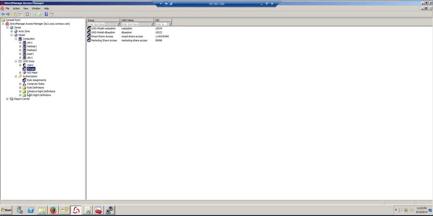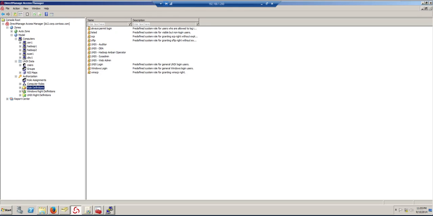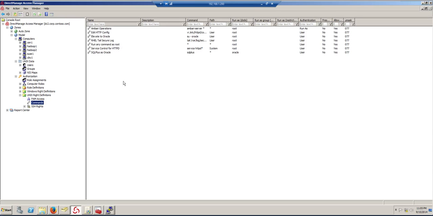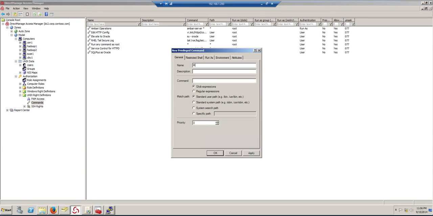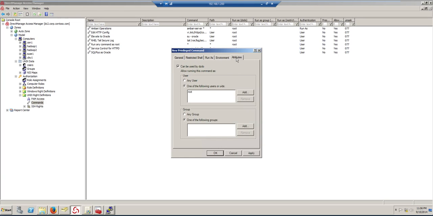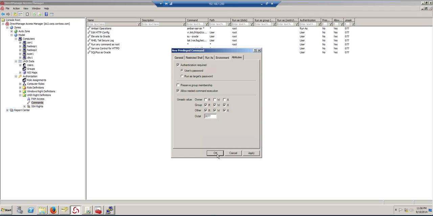So I'm gonna basically go ahead and create a group, a role. First and foremost, I know that in my rules she's only gonna have SSH access. So I'm gonna create just that command really quickly, and it's gonna be mount. And I'm gonna just make it the mount command from any specific path. This is just to make it really fast, and it runs as root by default, and I want to authenticate the person when they do that.